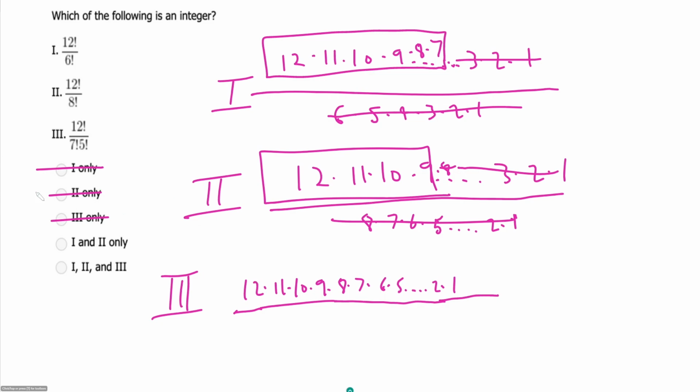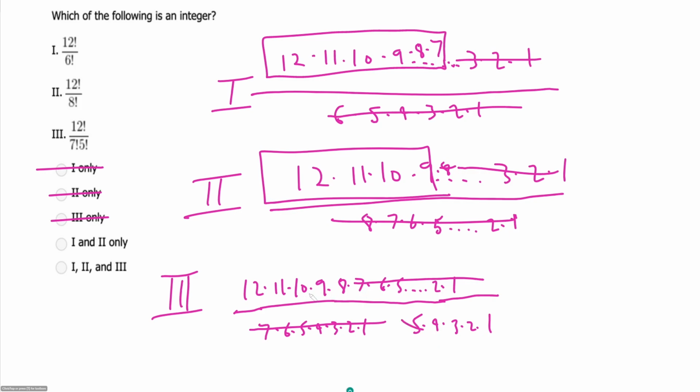Then in our denominator, though, we got 7 factorial. So 7 times 6 times 5 times 4 times 3 times 2 times 1. So this will cancel out with the 7 through 1 up top. And then we got left over 5 times 4 times 3 times 2 times 1. So even though we used all those values here, we might be able to still cancel out some things.